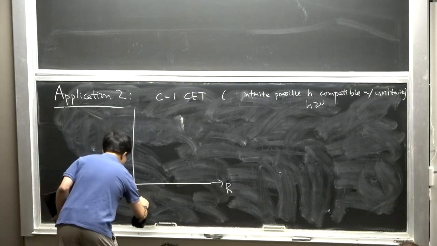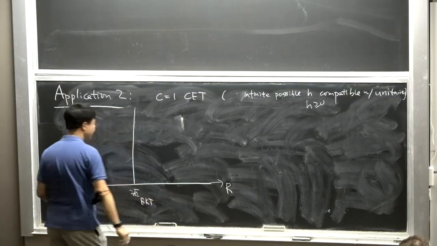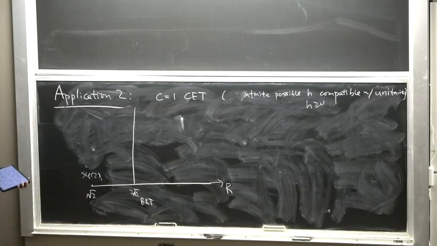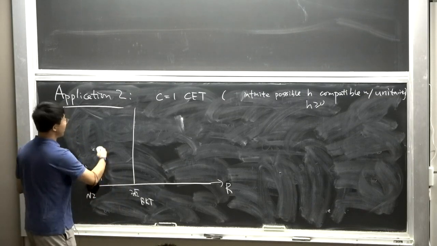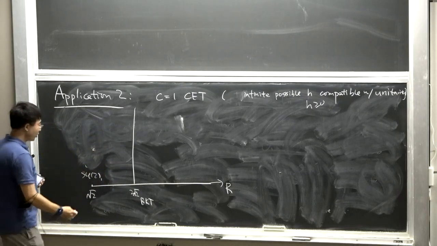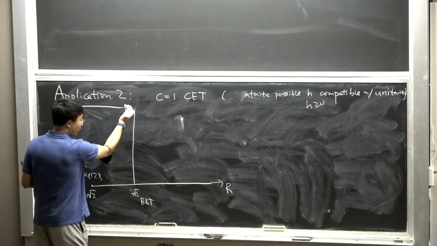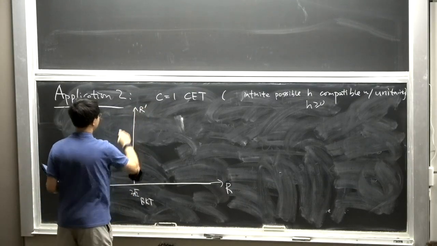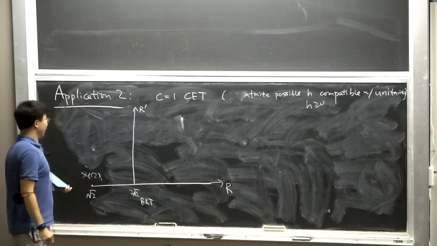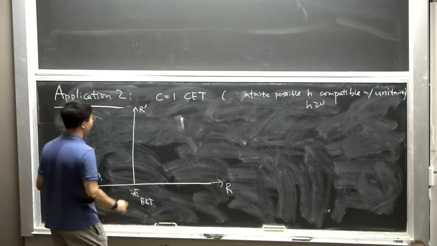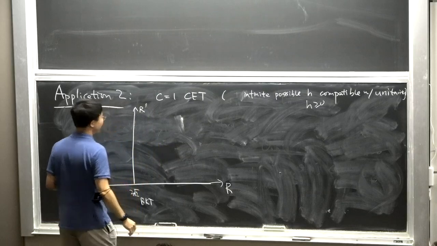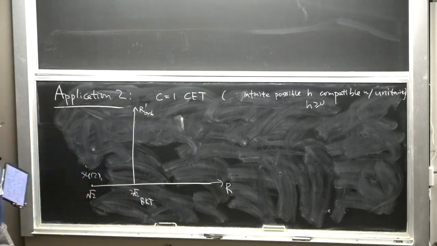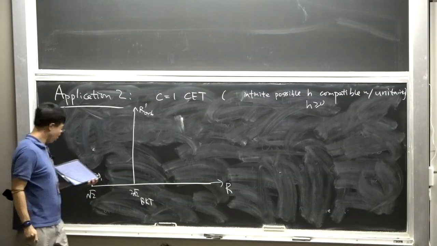And this is also a KT point, which you have heard a lot about. There's a lot of interesting physics when you study how you approach this point from the lattice. But from this continuum description, there's nothing so special, apart from the fact that there's an additional marginal direction that emerges from this point. We'll call this direction R prime. It turns out that, in terms of the concrete construction, this can be identified with the radius of the orbifold theory. So it's better to just call it R orbifold.